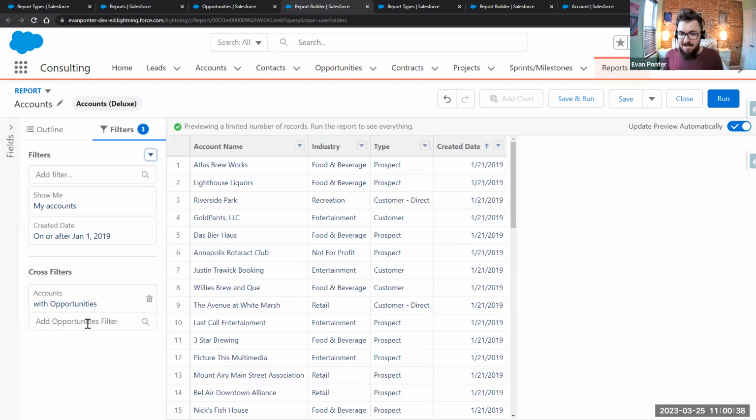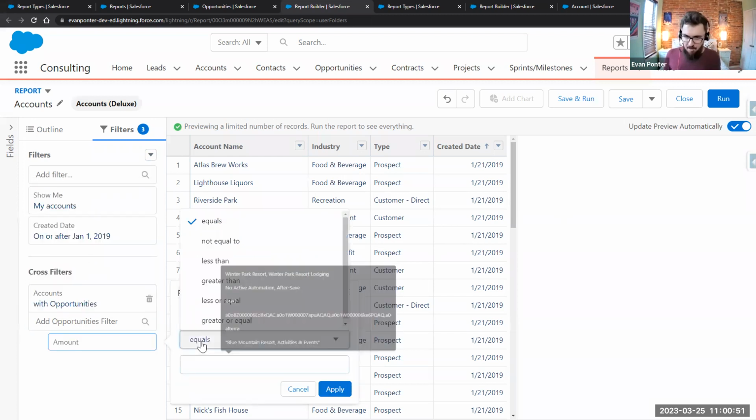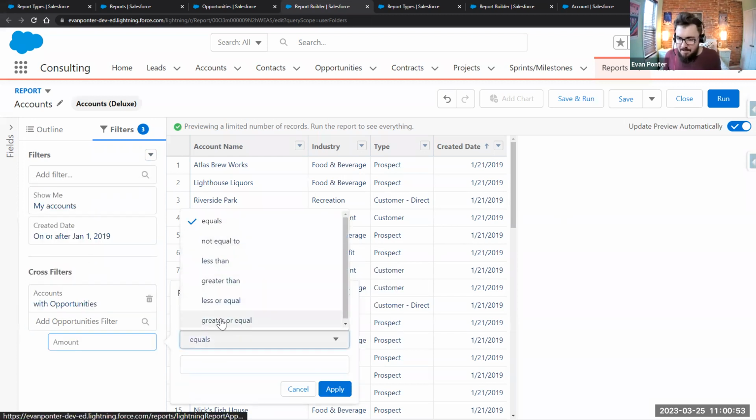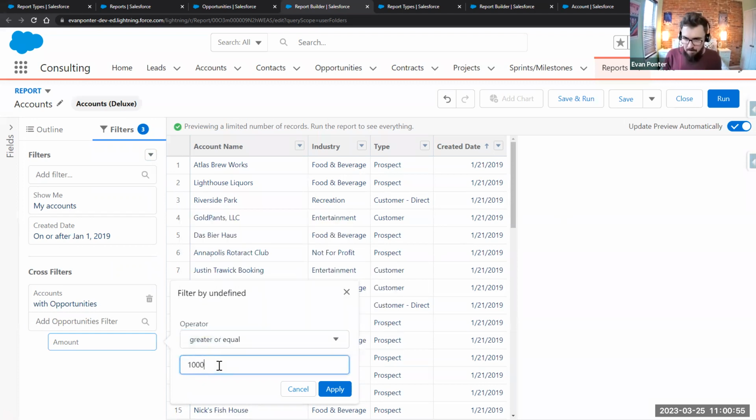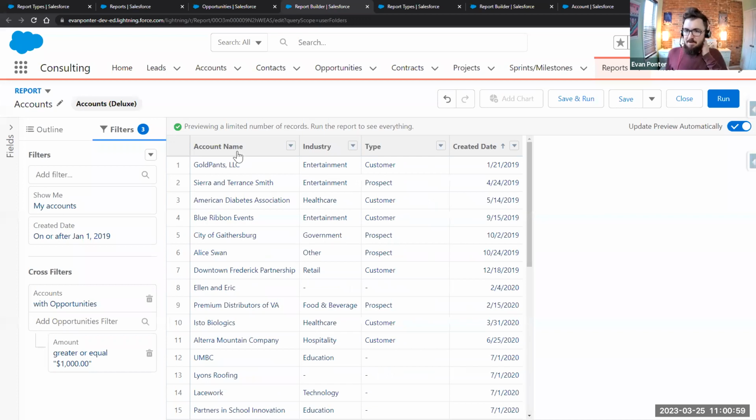Now we can add additional criteria to our cross filter. So we can say, only show me accounts that have opportunities that meet this additional criteria. Maybe you want to make sure the amount is over $1,000, greater or equal to 1,000. So in this sense, we're able to filter down a list of account records based on them having opportunities that meet certain criteria.